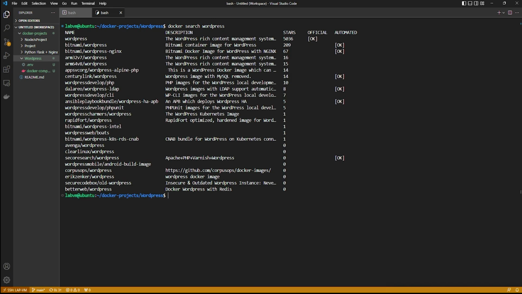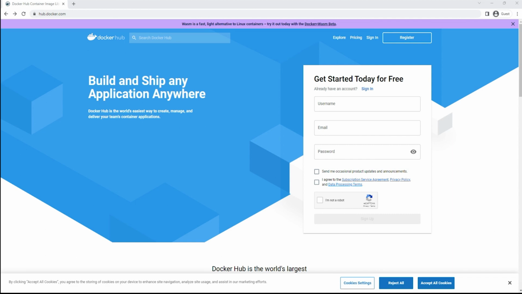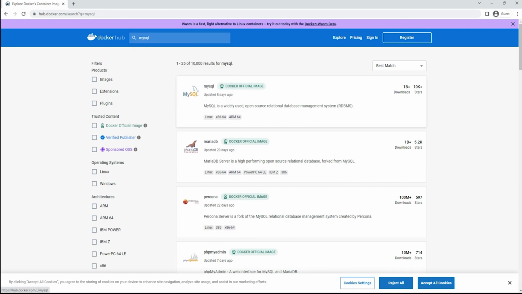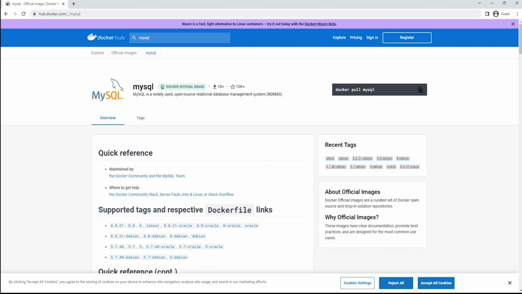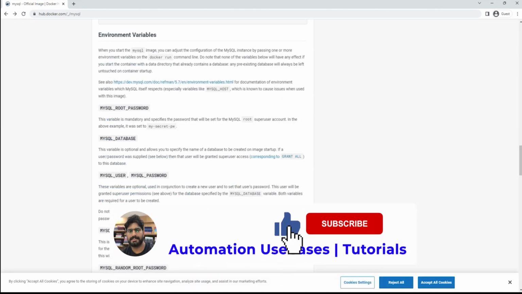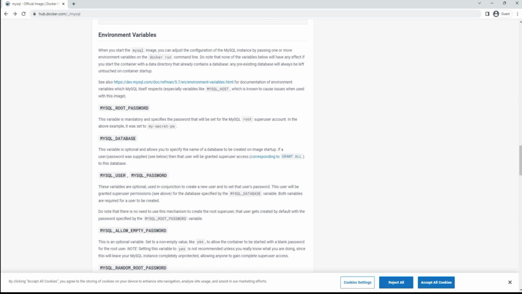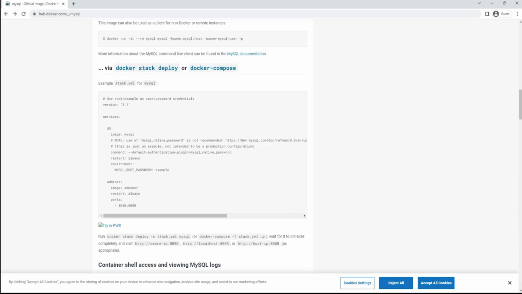For that, let's head over to the Docker Hub page and understand the important parameters required to build each of these images. I'm here in Docker Hub and searching for MySQL. Let's check the official one and go down and find out. To build this app, we need to define the environment variables. The environment variables are necessary to facilitate communication between the WordPress application and the database. We need to specify the root password, give a name for the database, and also give the username and password.